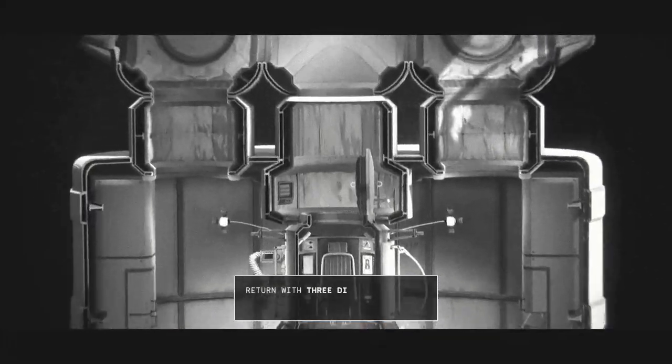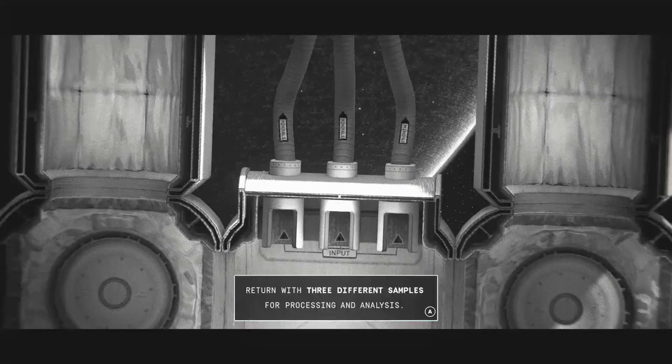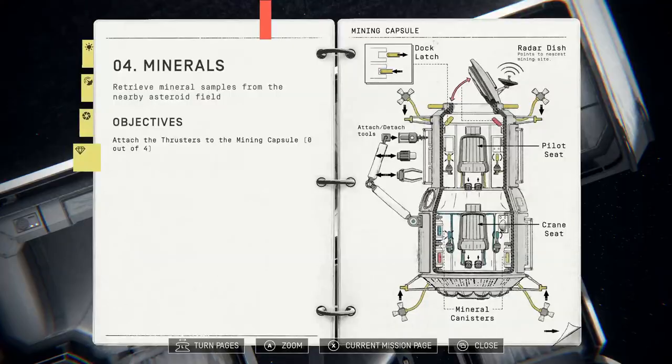Well, I hope you're not driving, James, because then we'll be all over the place. No. Return these 3 different samples for purposes processing and analysis. Whoa. Retrieve mineral samples from the nearby asteroid field. Attach the thrusters to the mining capsule. 0 out of 4. We're going to have to work together on driving it.